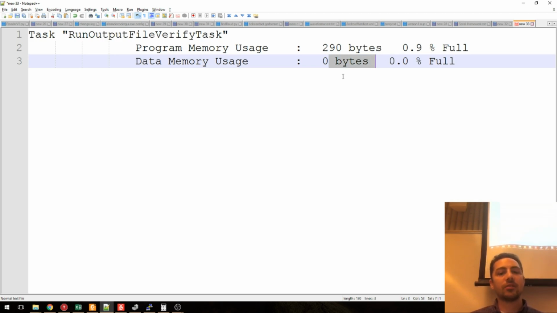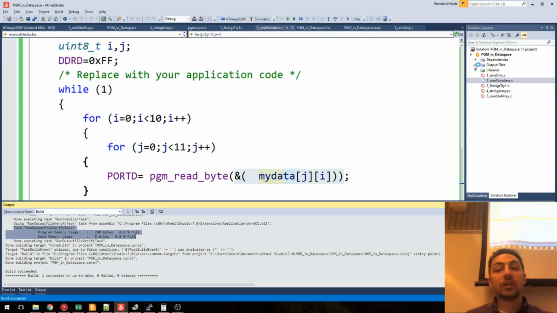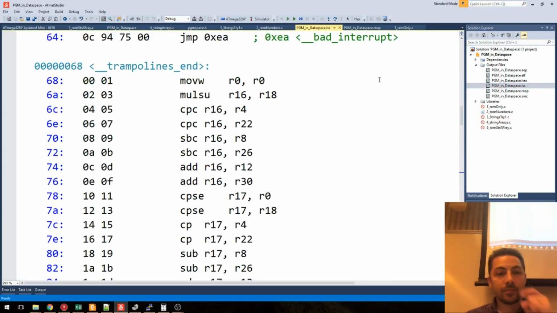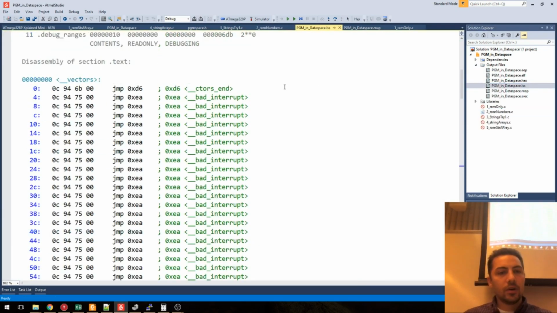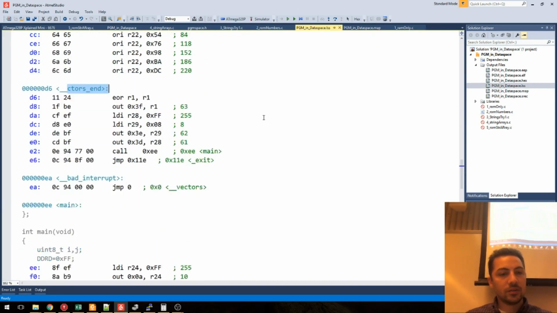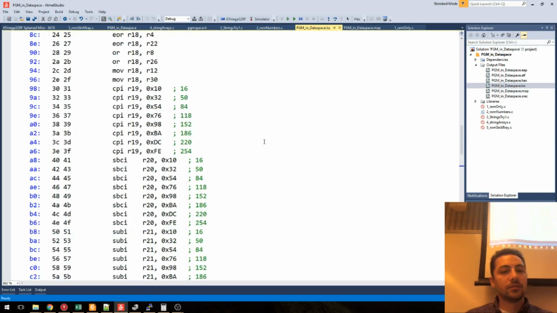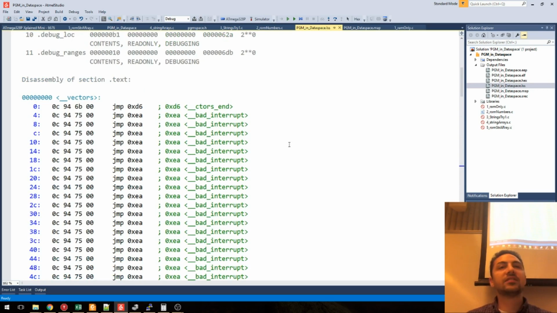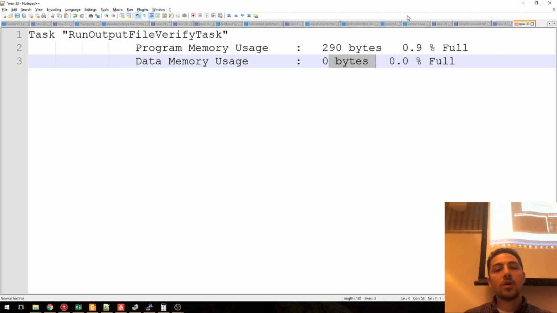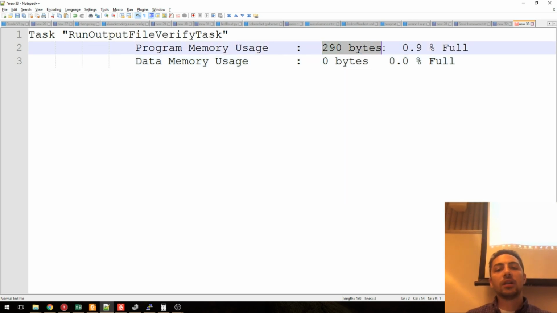In fact, if you look at the listing file, you'll see that there is no copy data. It doesn't exist anymore because we don't have to copy any data into RAM. The reason for less program memory is because we don't have that copy routine. That's what's missing.